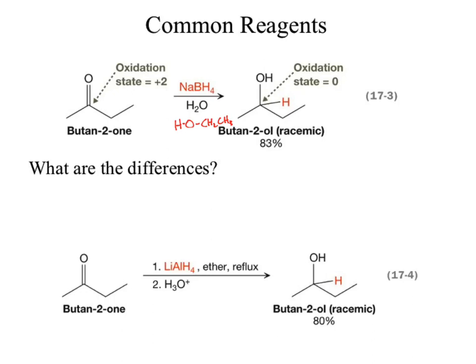Why would we use ethanol versus water? They're both polar protic. What else does ethanol have? London dispersion forces. Why would we want London dispersion forces in organic chemistry? Most of our molecules are organic, which means they're London dispersion — they won't dissolve in water. So water is a bad solvent; it may be protic and provide that positive hydrogen, but it won't dissolve our organic compound. We need something that helps dissolve the organic portion.